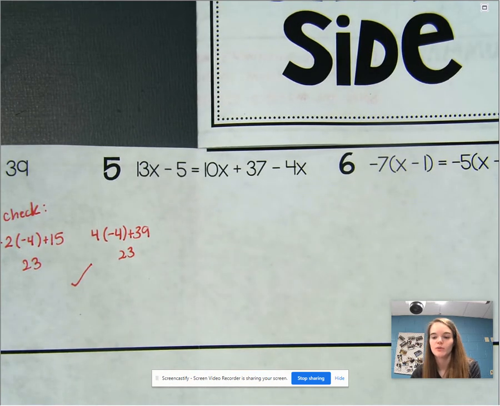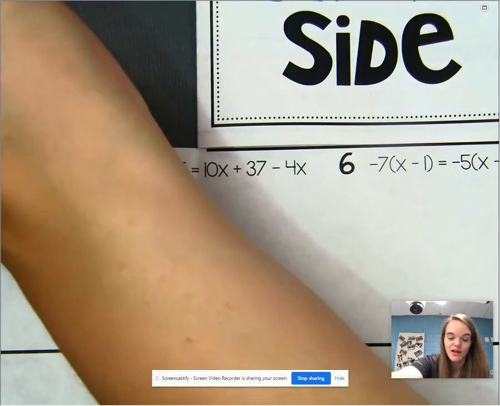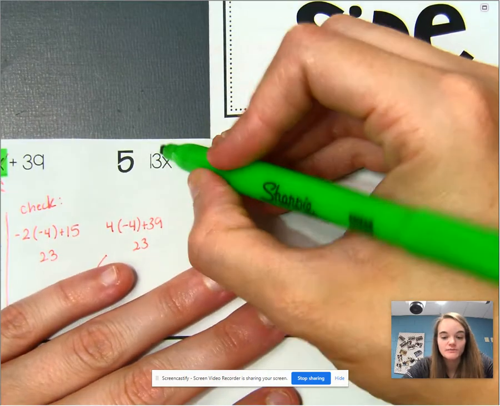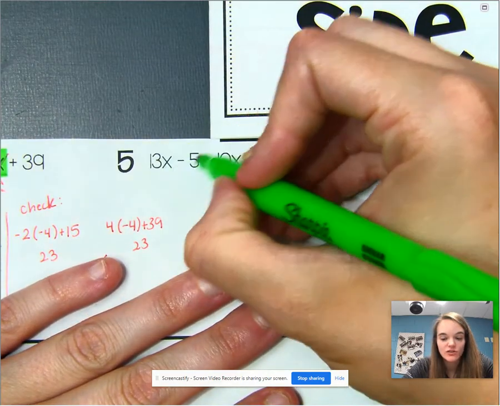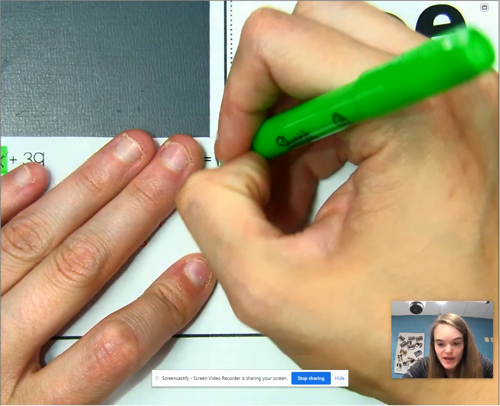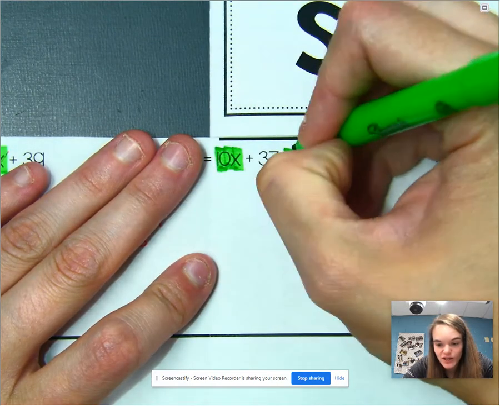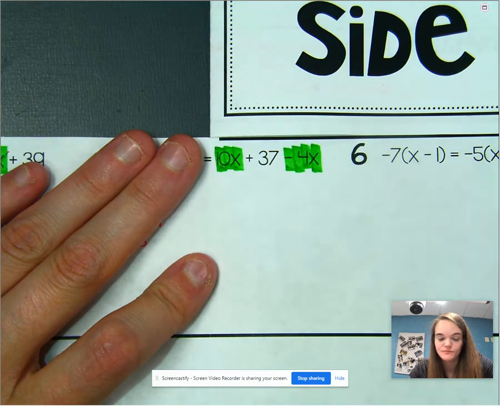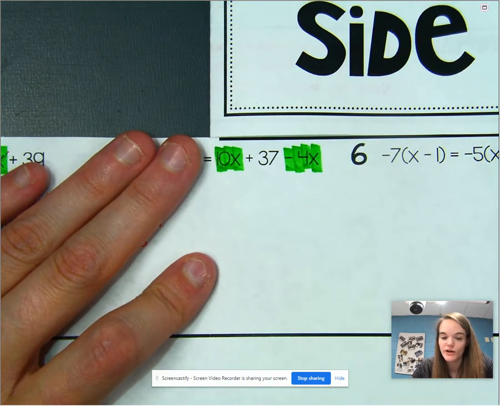This one's a little more complicated, and you're going to see why in just a minute. So we're working when we have variables on both sides. A minute ago we did it when we have them on the same side. On the left here, we do not have any like terms. But on the right side, we do. If we have like terms, we need to put those together first and then move things to the right side or to the correct side.